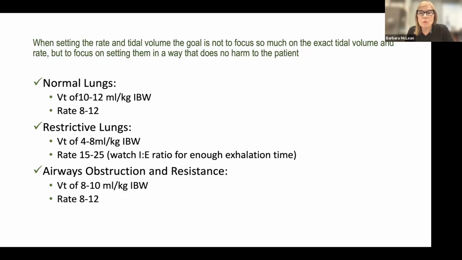And you want to be sure that your exhalation time is 1.5 or greater times your inhalation time. That's called the I:E ratio. Unless we're doing something strategically different, we don't want it to just be a consequence of the fact that I've increased your respiratory rate. I need to pay a lot of attention to time for exhalation because that's when the alveoli recoil and force the CO2 out of the lung field.